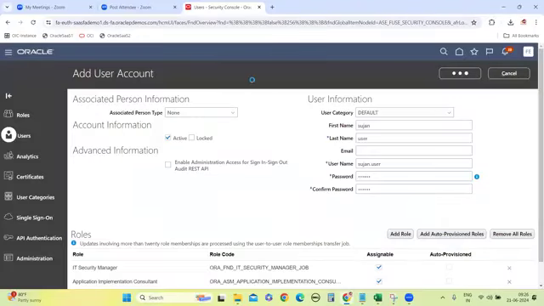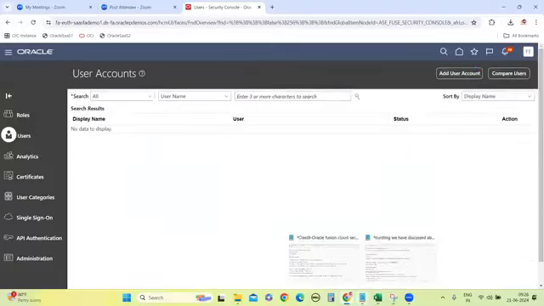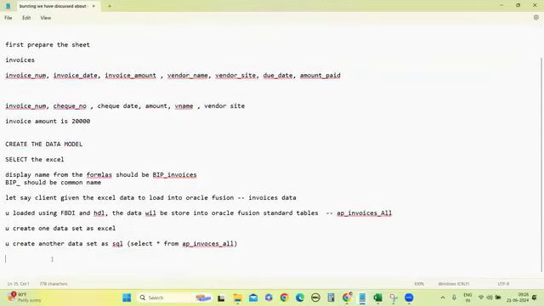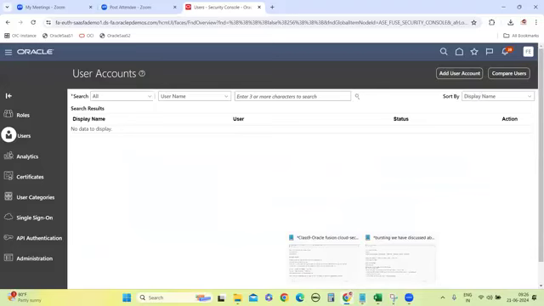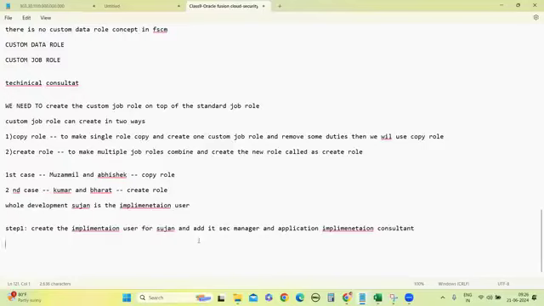Save and close. Next step. Login with Sujan.user.